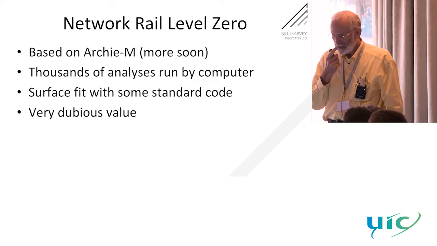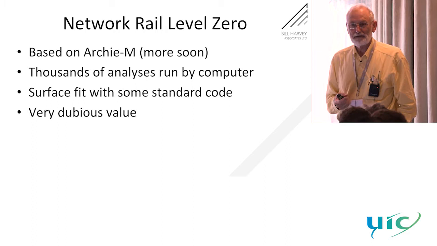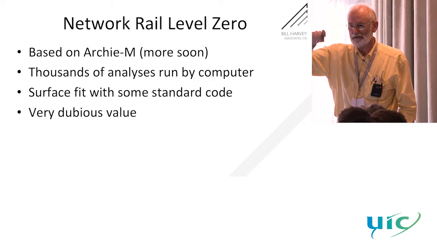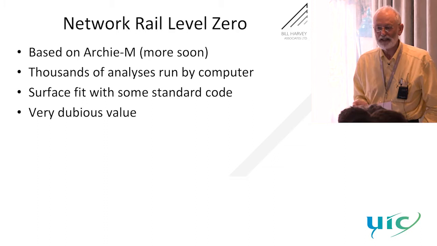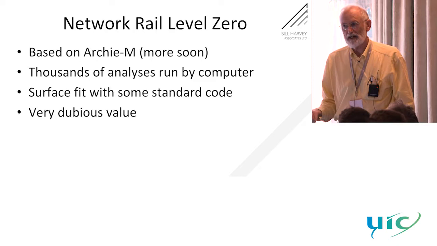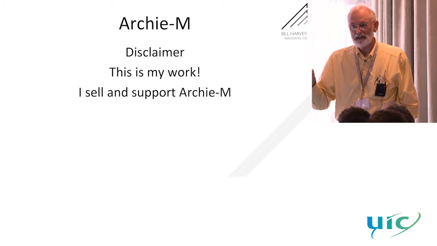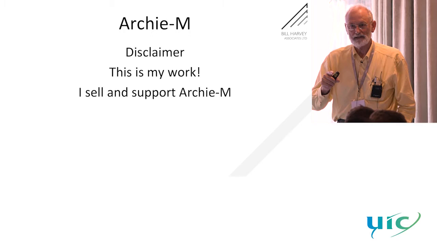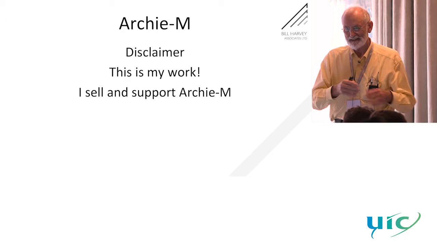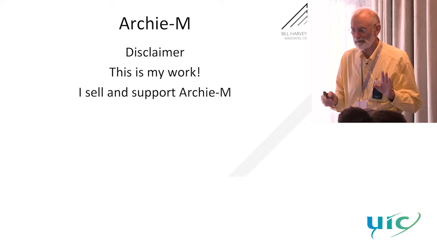And at one point, the surface fit that was about to be published was clearly wrong. We plotted the surface and the surface was just ridiculous. It had ridges across it, and you could get a factor of two difference in capacity by increasing the ring thickness by 20 millimeters. So it was clearly wrong. The other side of that is that the system behind the level zero has allowed the systematic gathering of vast amounts of useful data. And that in itself is worth the process. So the gathering of a systematic pattern of stuff is really worthwhile, and I'm glad that that's been done.